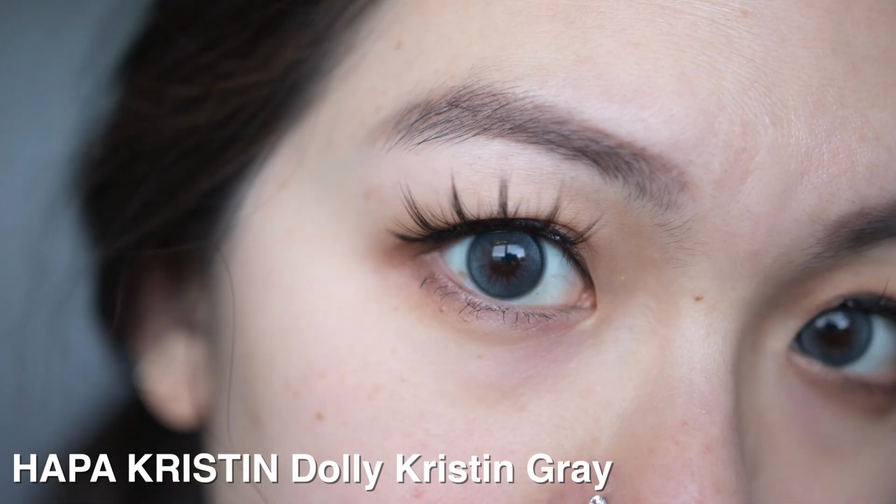However, it's the same thing as well. The diameter is so big that I never reach out to it. Like if they release a smaller version of this and have it as daily, because currently it's monthly, I would definitely use it more because the pattern is so gorgeous. It has this really dark black thin border, so thin you can't really see it, and on the inside you get a combo of cool gray blue color with gray and also some hazel spike to it as well. So there's a lot of things going on with this contact lens, but I feel like when you put them together, it is really beautiful.